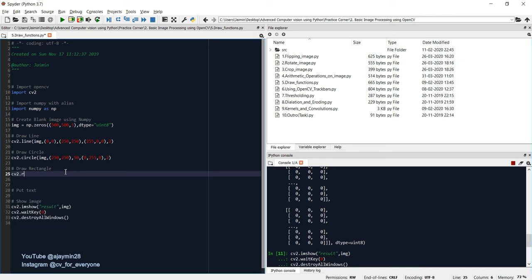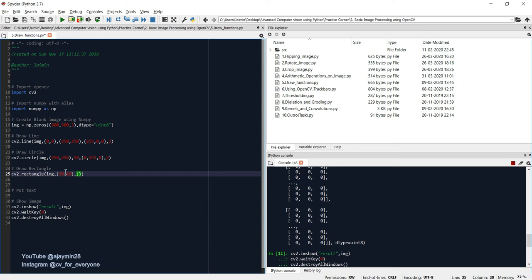cv2 dot rectangle. Again, it takes the image as an argument. Then your starting point, the top left corner, and your ending point, the bottom right corner, are the parameters required to create a rectangle.